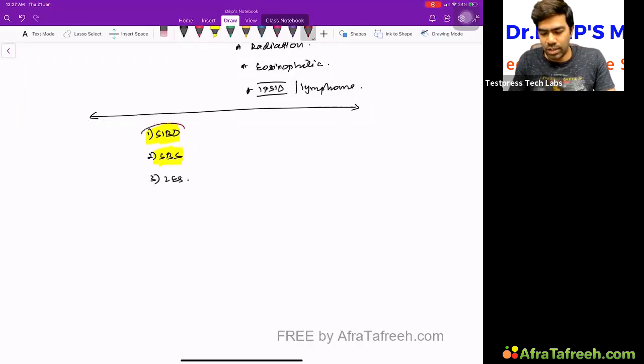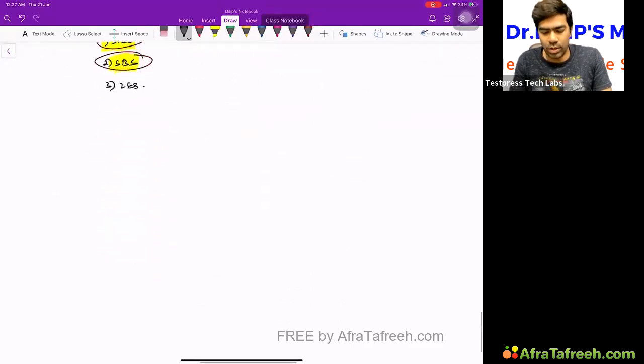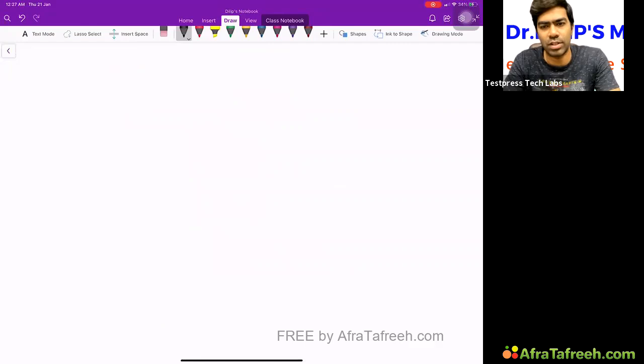In that, what they will be concentrating on in exams as far as malabsorption is concerned is SIBO and short bowel syndrome, which are also very important to discuss. So we are going to discuss malabsorption as a whole, but we are going to give special preference to pancreatic disorders, celiac disease, tropical sprue, then Crohn's disease, Whipple's disease, SIBO, and short bowel syndrome. These are the important topics that we need to know in detail for the exams. Apart from the rest, you can just know the names. They're not going to ask in detail usually because they are very rare and uncommon in our practice.